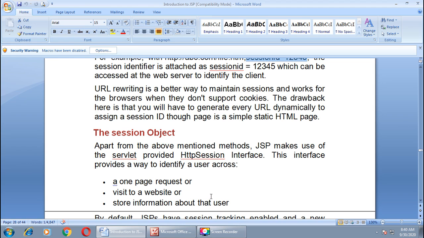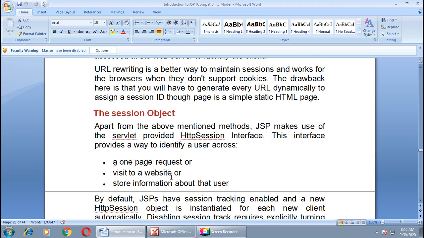This is the proper way, because it identifies a user across page requests, however many requests the user is sending. The session identifier can recognize the user throughout the visit to a website, or even store information about that particular user.